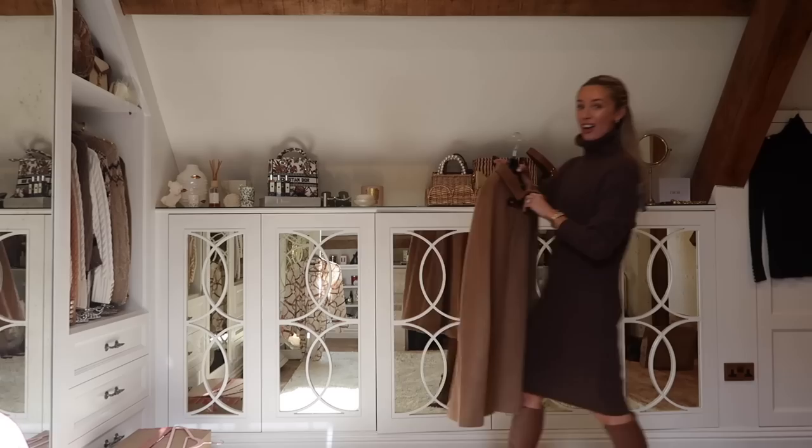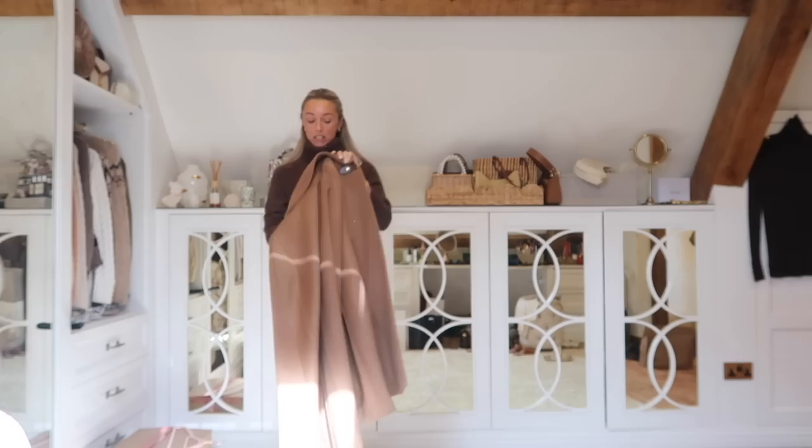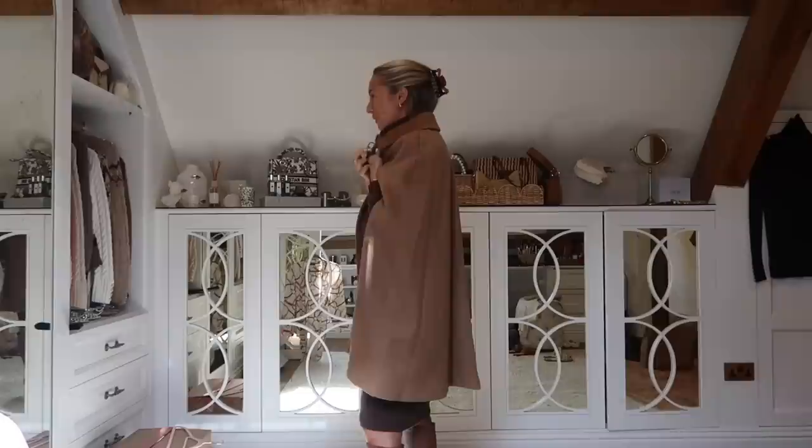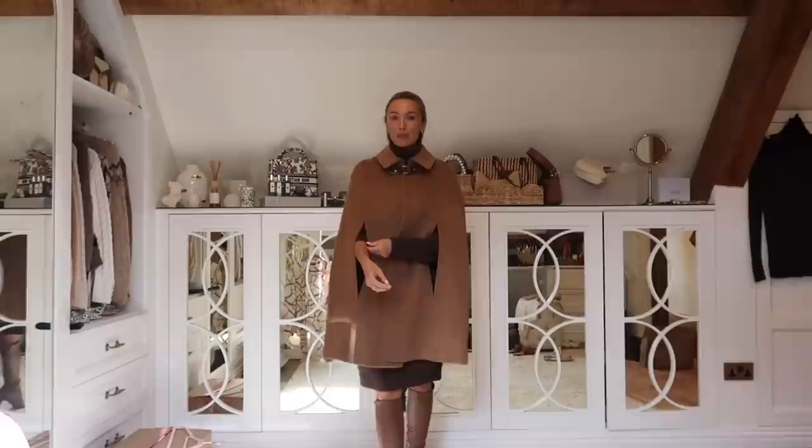Belt not required. I've got to say the quality of this feels absolutely beautiful. The strap detail is really, really lovely. I'm now just thinking perhaps a dress and a cape is not the best combo. You want quite a sleek outfit underneath, something with trousers perhaps, but we've got it on now. Yeah, not something to wear with a dress. Oh my gosh, this is heavenly. Or is it? I don't know, that could be quite cute, but I love seeing the little brown sleeve. No, it's not working with the dress underneath, is it?